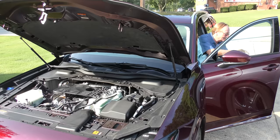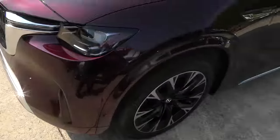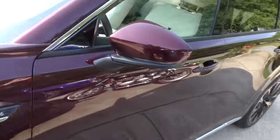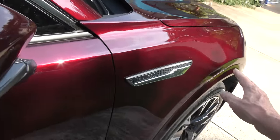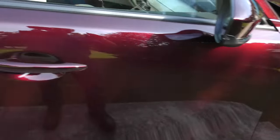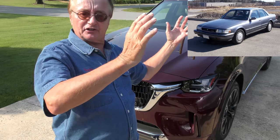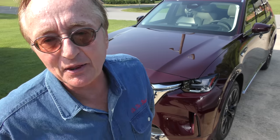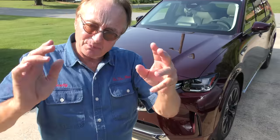Now if you know anything about Mazda, they've got a big relationship going with Toyota. So not only are they beautiful cars with beautiful colors — Mazda really has a thing for their paint and paint colors — but now with their Toyota links, some of these are actually better than the Toyotas. Truthfully, driving this thing around, it feels like my wife's old Toyota 4Runner, which was also a 6-cylinder inline, and she still wants that car back. The paint faded and the leather seats cracked so we got rid of it, but it was still running fine.